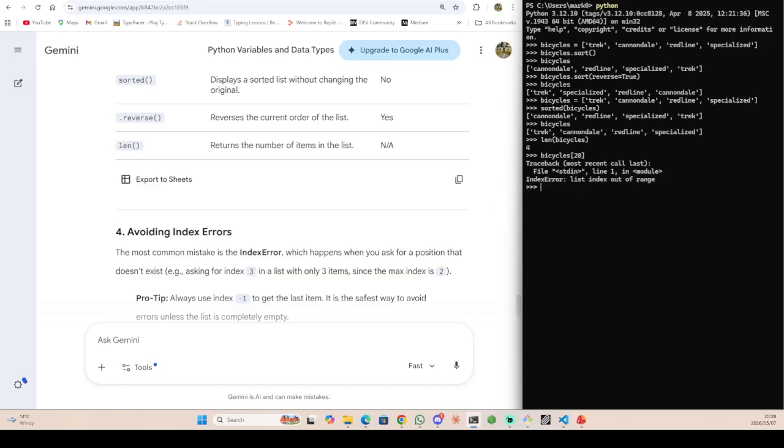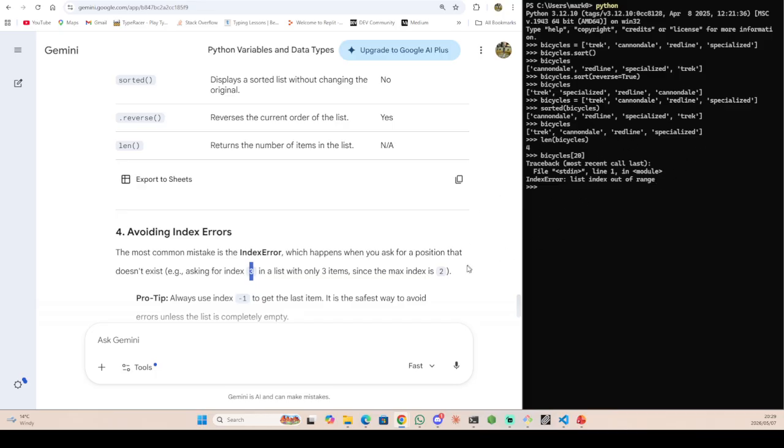So asking for index 3 in a list which has only 3 items is going to give us an error, because Python is zero-based. What is at index 3 is actually the fourth item, so when you ask for 3, it's like asking for something at position number 4. You understand?